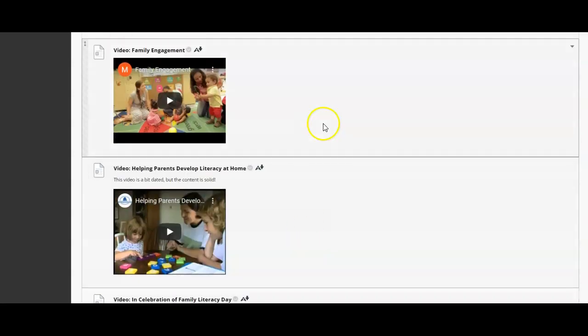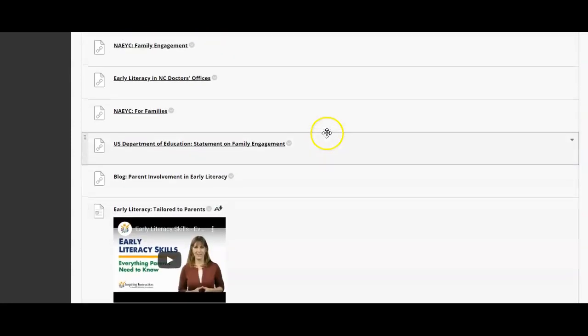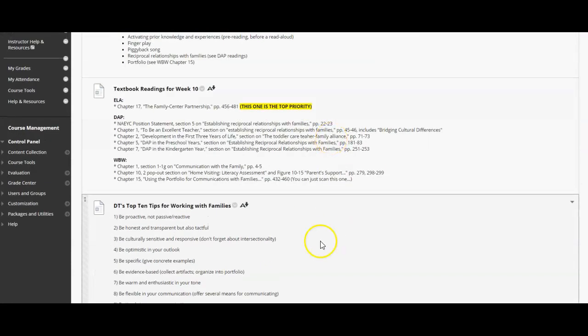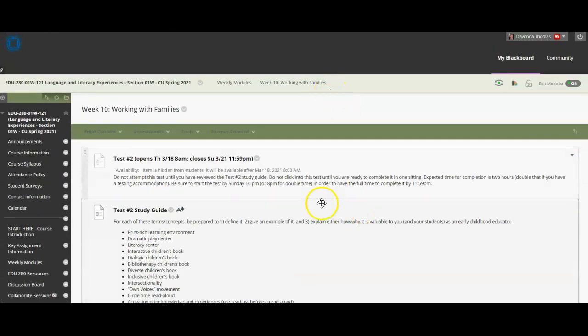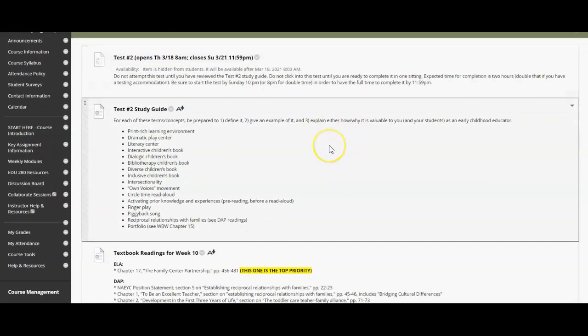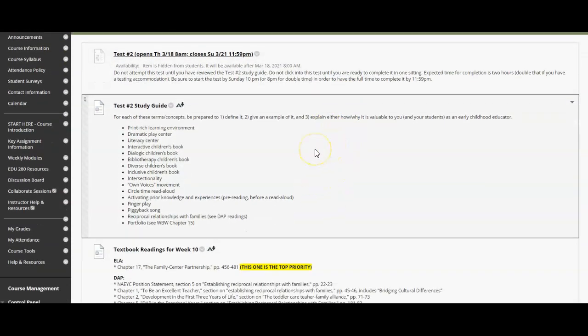Okay, so this is week 10, family focused, family literacy, communicating with families, family engagement, all that fun stuff. For those of you who have already worked in an EC environment or are currently, I'm sure you have stories.